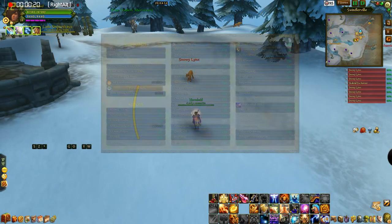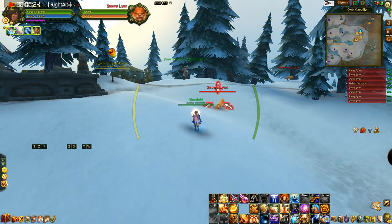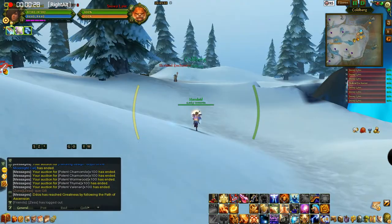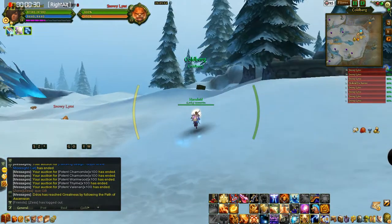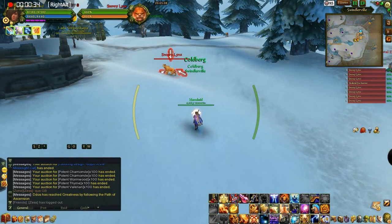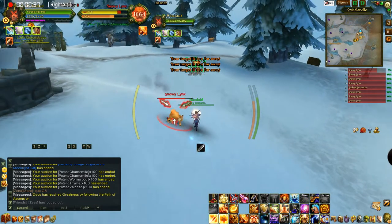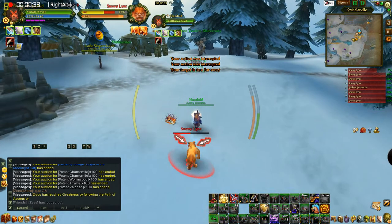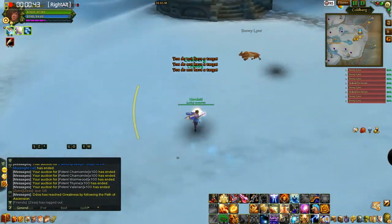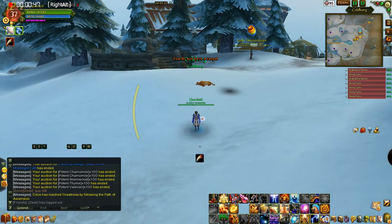All it basically does is, from you and your targets, it puts these curves around the sides of them. So you don't always have to be paying attention to your plate bars and your health up there if you don't have a bar across the top. It's just a nice way to keep track of what's going on with health, energy, the bosses, and whatnot. It just comes out useful, I think. I like this one because it's simple and it's clean. But there are a couple different ones.